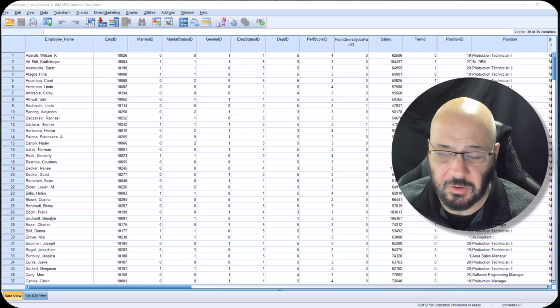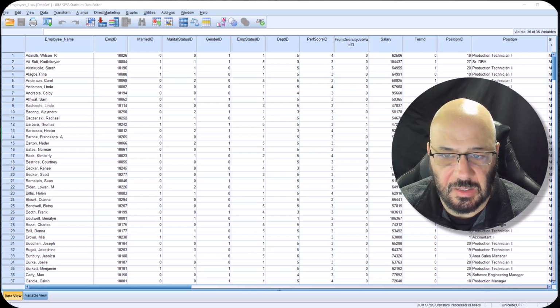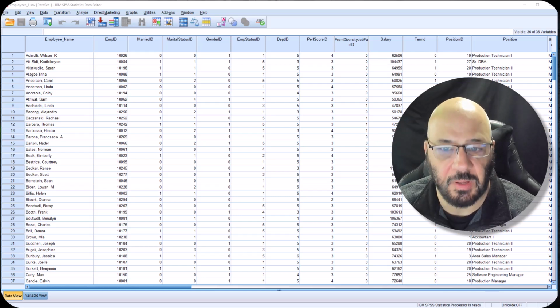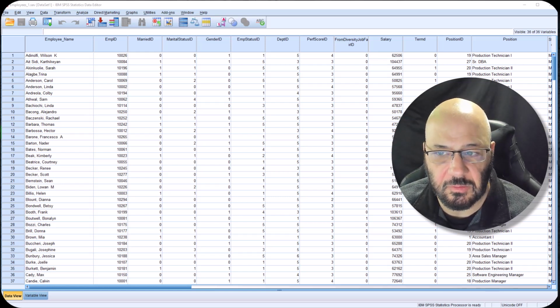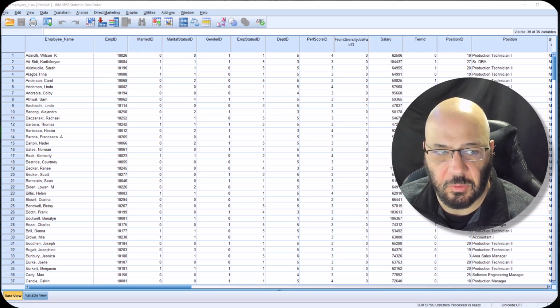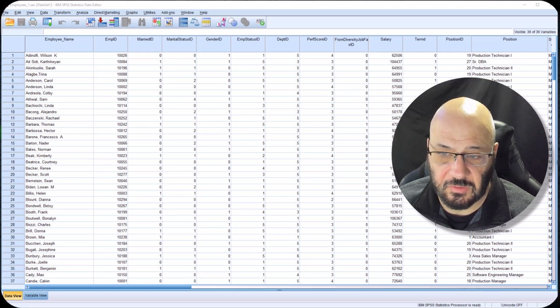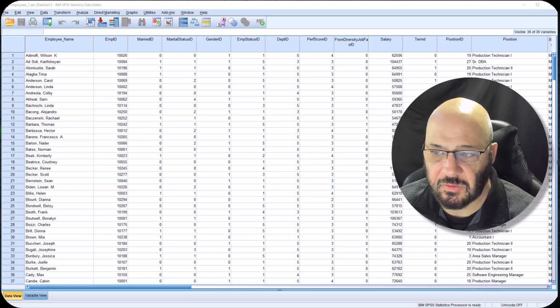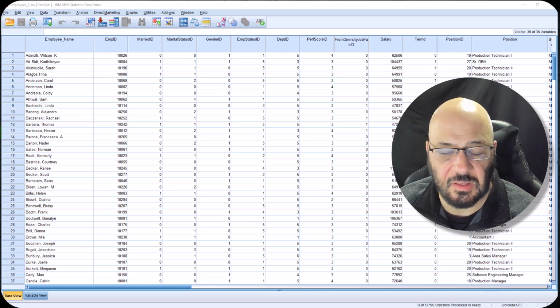So I need two variables. I need a continuous variable, which I have, salary, and then I need a grouping variable, some variable that has two groups in it. A t-test is useful when we want to compare means across two groups. If there were any more than two groups, we're going to use an ANOVA instead. But right now, I want to show you the basic t-test because that's part of this assignment. The mechanics are pretty straightforward. I'll just show you exactly what you need to do.